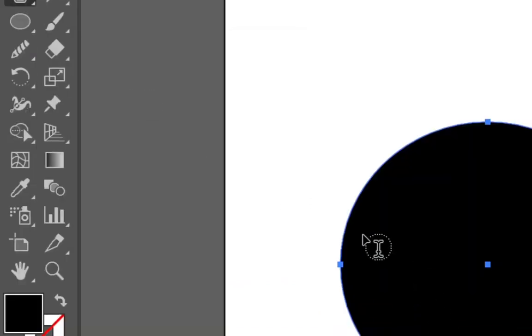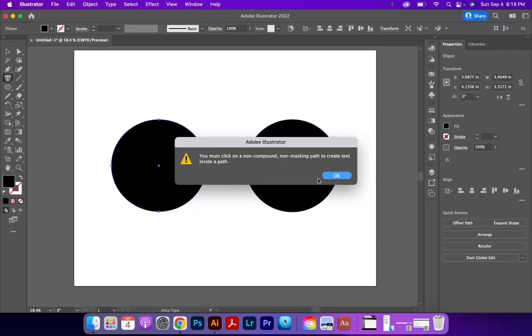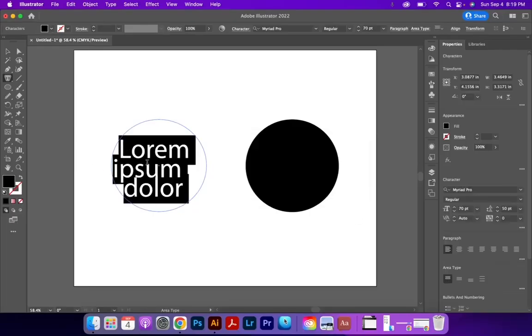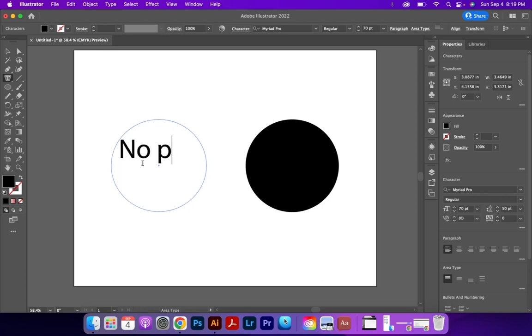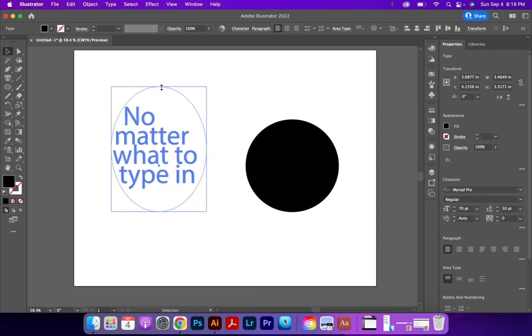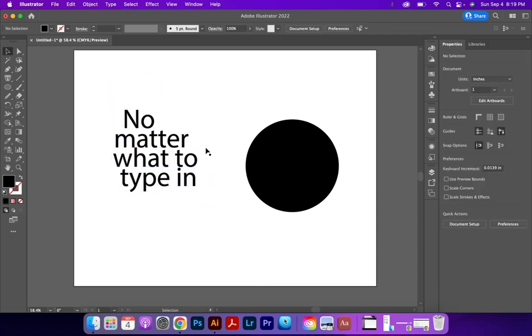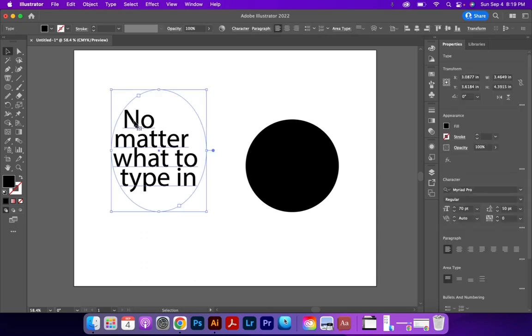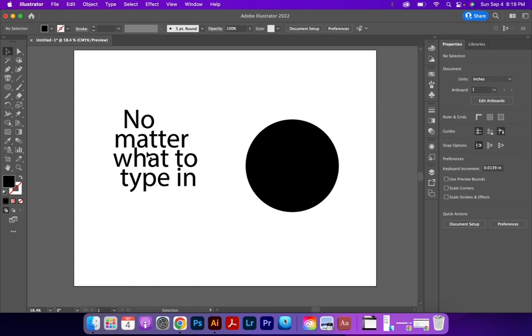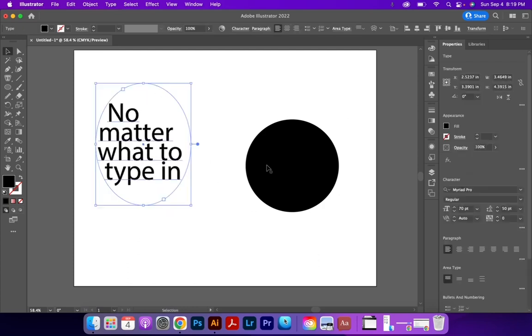So when I use the area type and I click in, I can add in words within that circle. And no matter what I start to type in, it'll stay only within that shape. Now we can see that this is a little bit small, so if I want to keep this, I might have to change that size. And while this is circular-like, it might look a little bit better if my type font was a little bit smaller, so I could see more of that oval shape. But we can see that we have some control here.